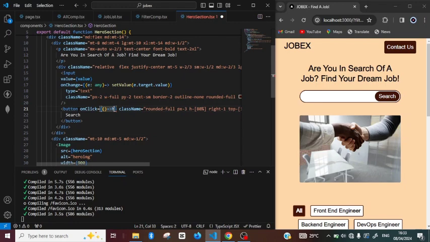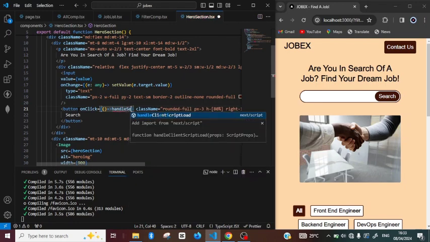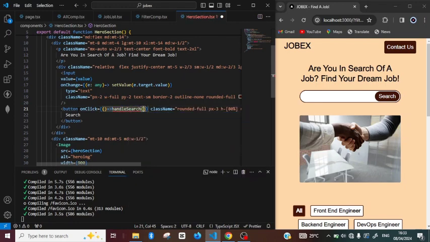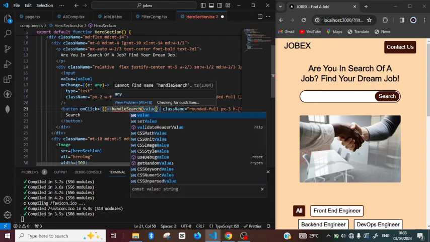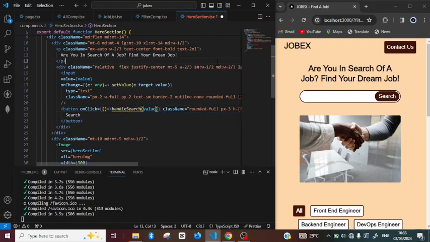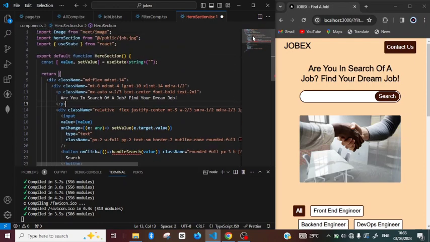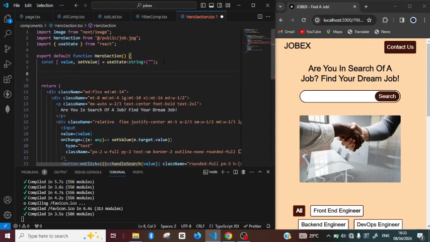Just like the way we did the filtering functionality, we are going to add our value here. We can put the value as value. We are going to be creating a function for this, doSearch.